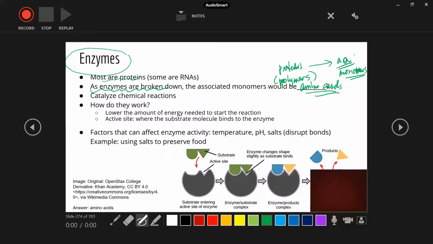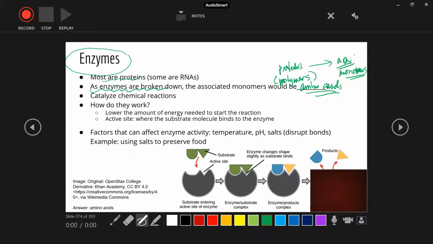Enzymes catalyze or speed up chemical reactions. Without enzymes in our body, the hundreds and thousands of chemical reactions going on would take a very long time to proceed. So that's not realistic, right? So thanks to the enzymes, we can perform our normal body functions really well because we can complete those chemical reactions in milliseconds or seconds.